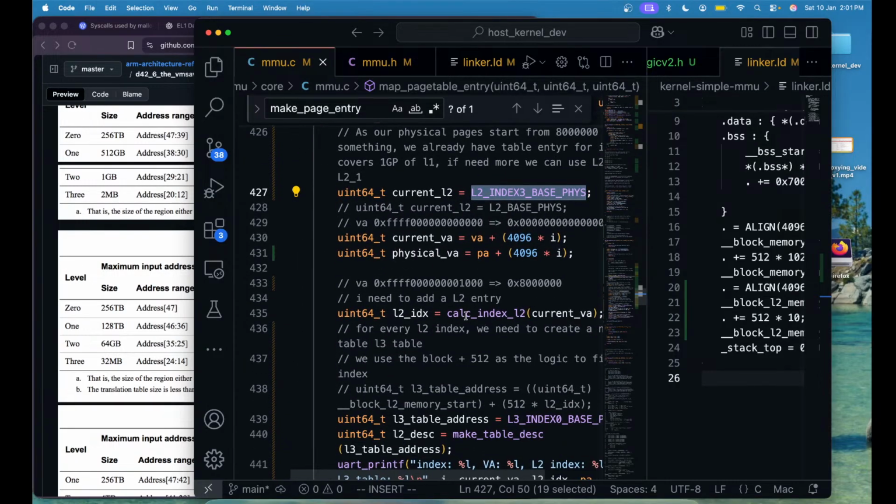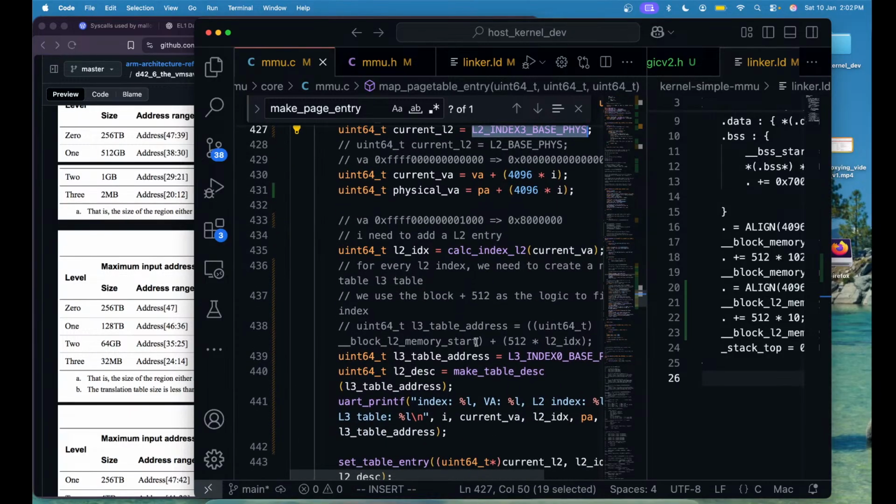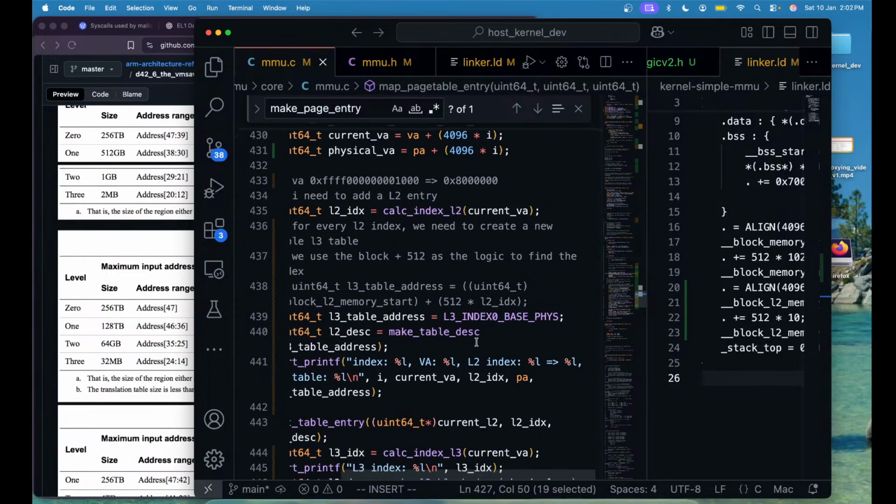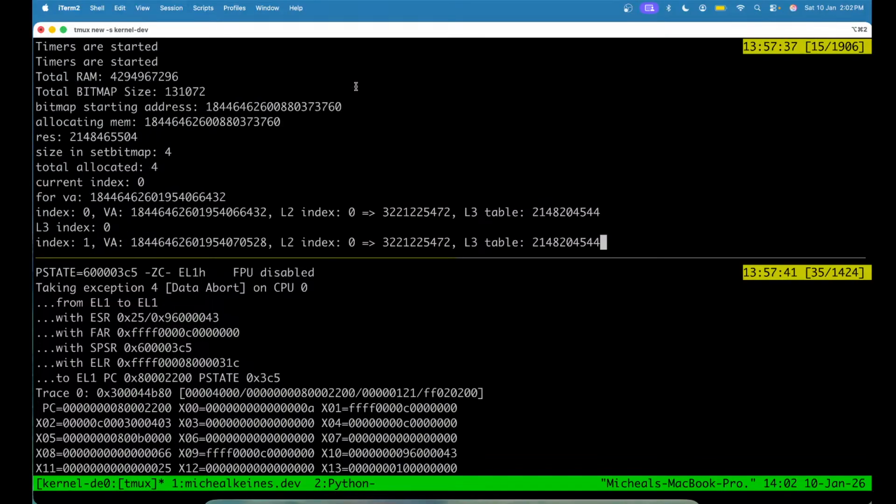So we calculate the index for the current VA. And what is the L2 index?